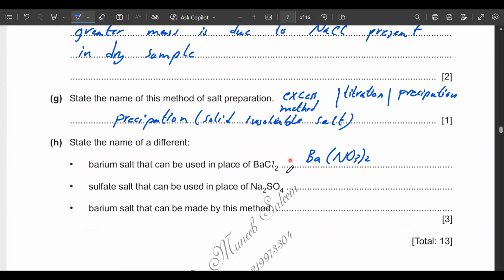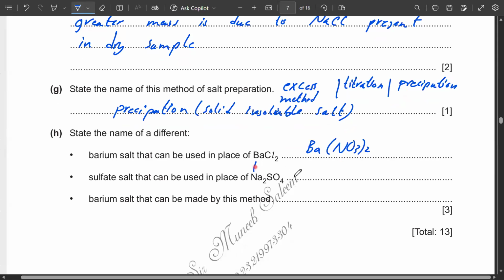then a salt of the sulfate type. It can simply be the same element of group 1, potassium. You can have the potassium. One more important thing: they are asking you to write the name. So do not write the formula, because that will make your answer incorrect. So for the first part, you will write barium nitrate. And for the second point, you will write potassium nitrate.